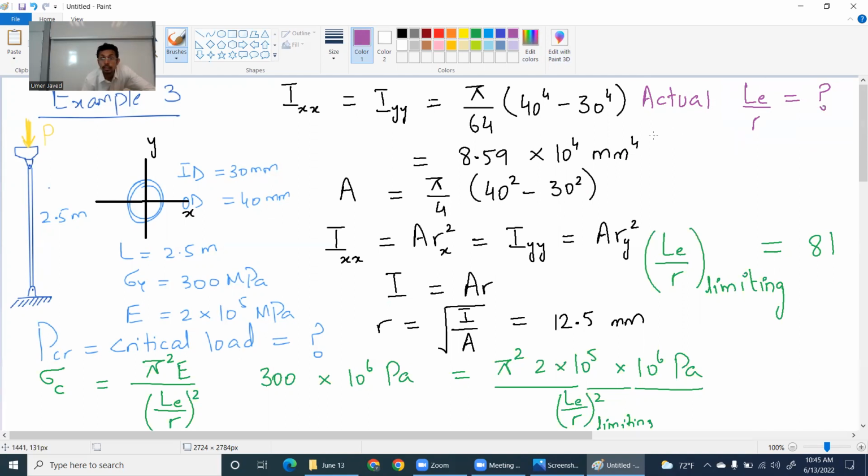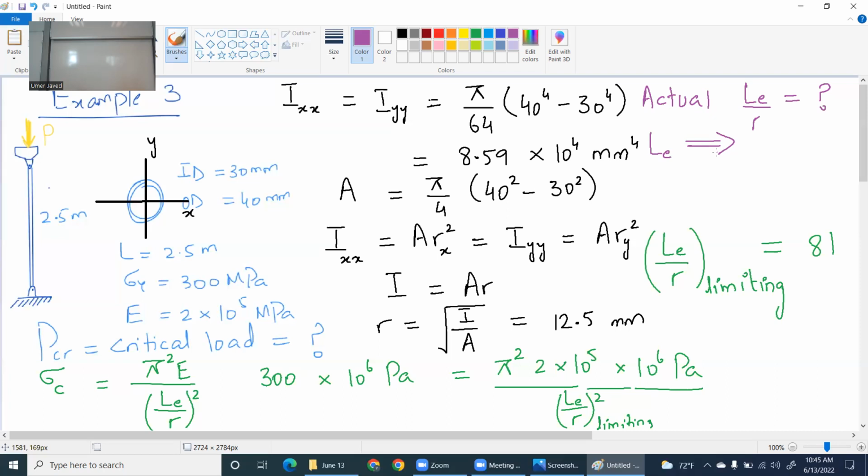Okay, so what is the LE? You have to look at the 4 cases. So you can flip your notes, and in those 4 cases, you have to figure out what is the case for pin. Sorry, hinge. Wait, pin, hinge, revolute, whatever. LE is 2.5. No, what did you say? Okay, yeah, LE equal to L.